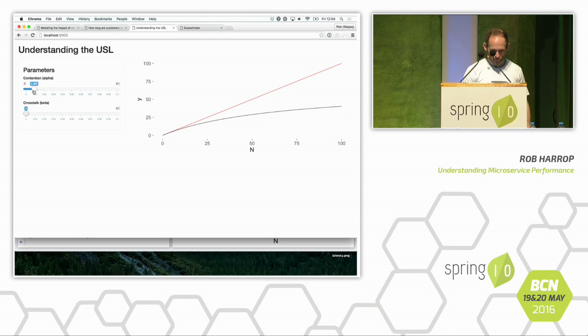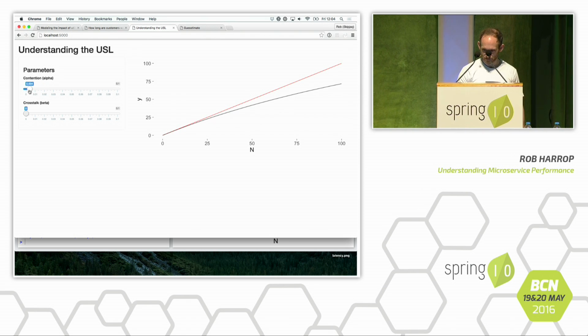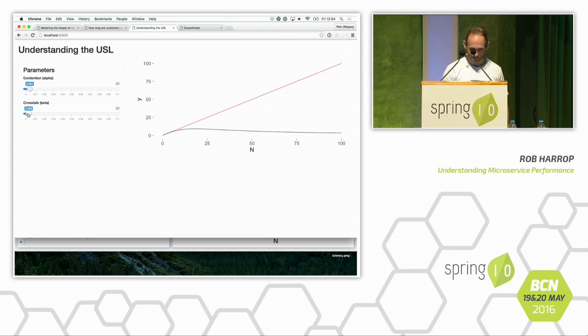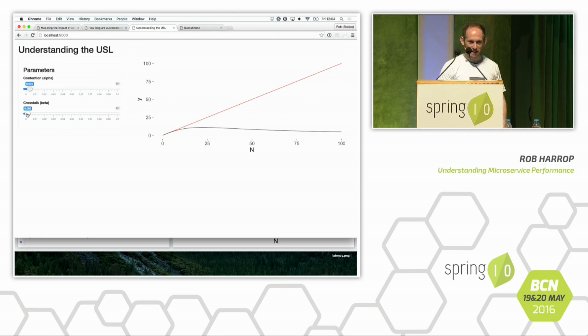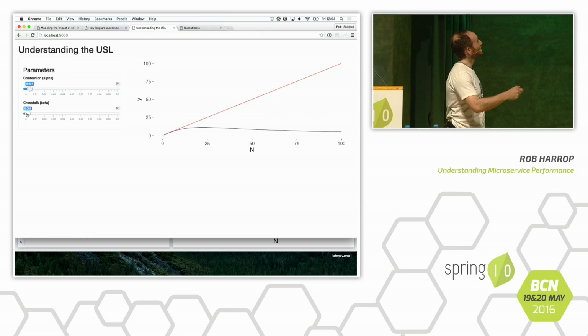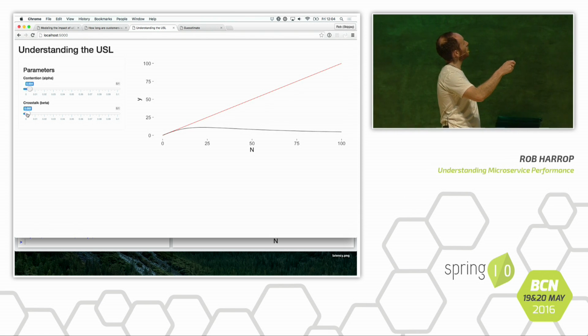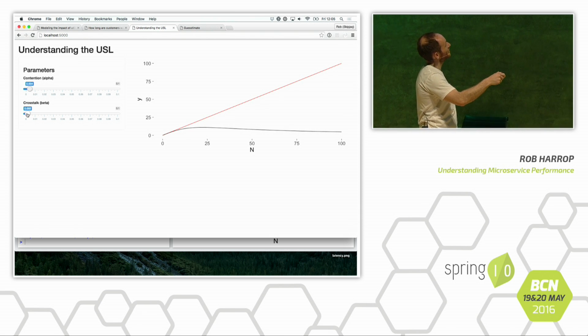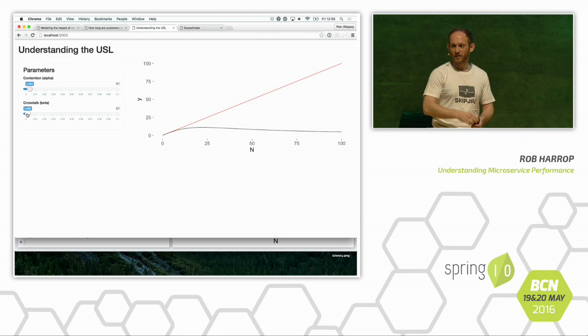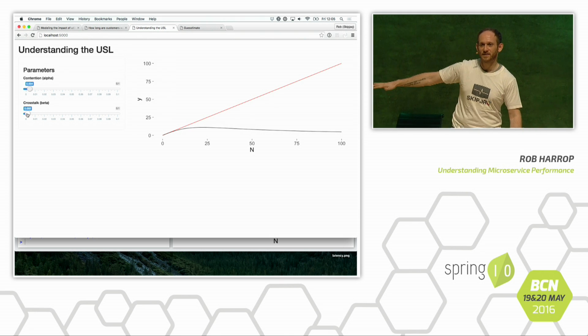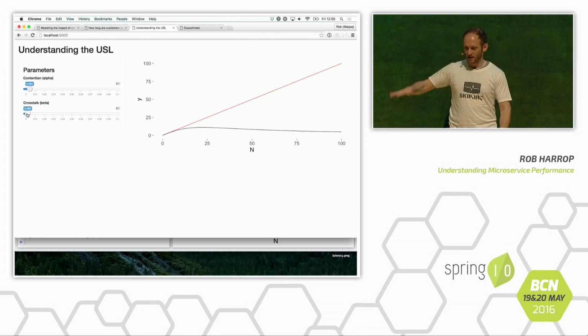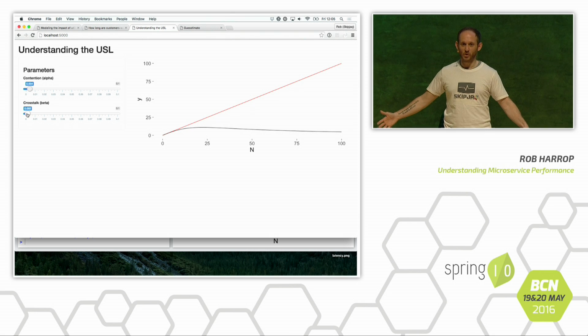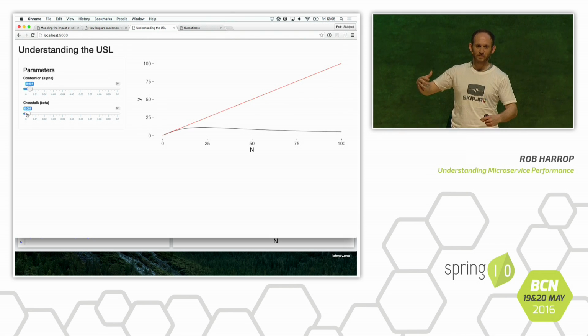If we just back off on that a little bit, because it's kind of terrible performance, and we add a small amount of crosstalk in, you can see, like really quickly, it gets really bad. So this is the bit we need to be worrying about. We kind of reach this maximum, but then actually performance starts to degrade incredibly quickly, and eventually it will reach 0. That's kind of the intention, right, is that you can just load your system so much that it can't even move. The overhead of just trying to move means you can't move.